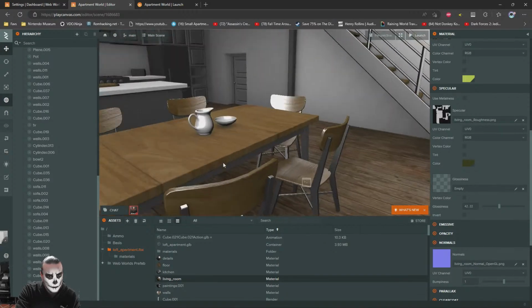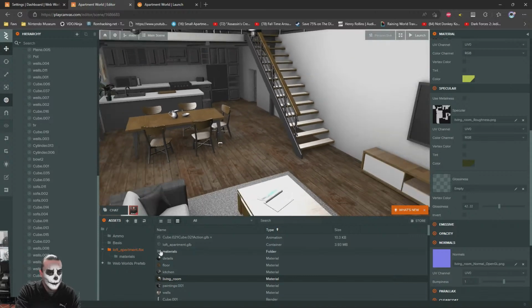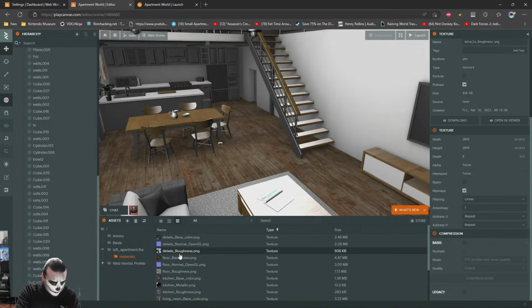Yeah, those look pretty good. Okay, let's keep doing that. Do we have any other roughnesses? Details roughness we handled. Floor roughness, let's do that one.